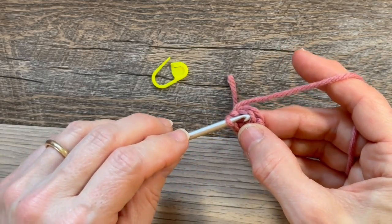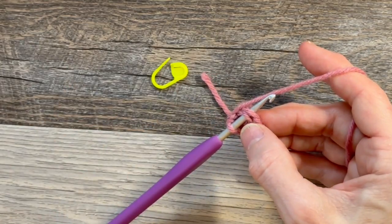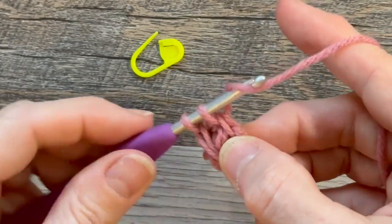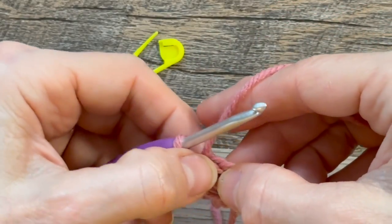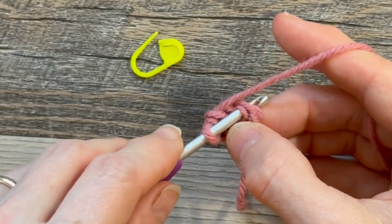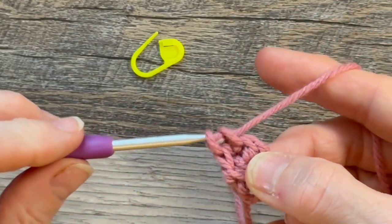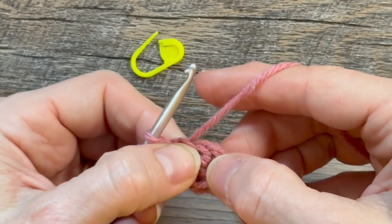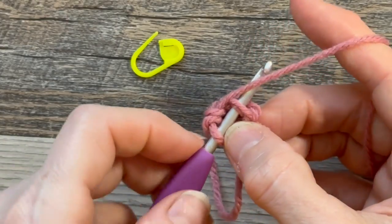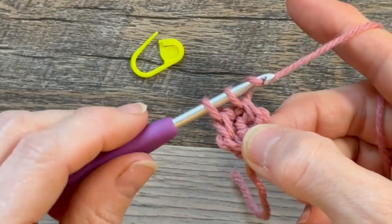Now, turn it a little bit. Loosely go into your next. Look for those 2 bars. This is your second. Keep it loose. Second single crochet. Turn it. Here's your third single crochet. Loosely. Turn it again. And then there's that 4th one just hiding in there, just like a little booger. Pull it up, single crochet.